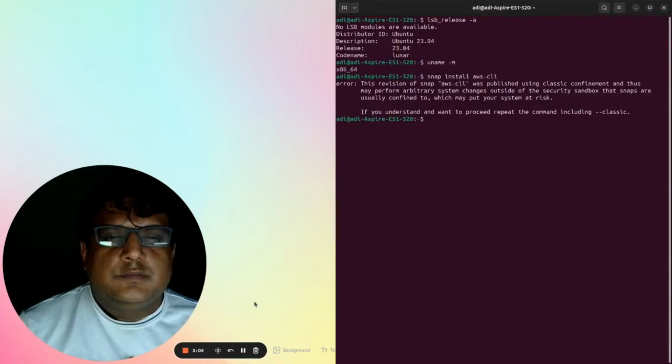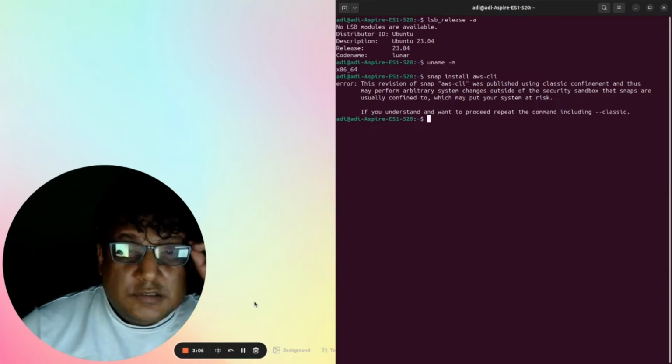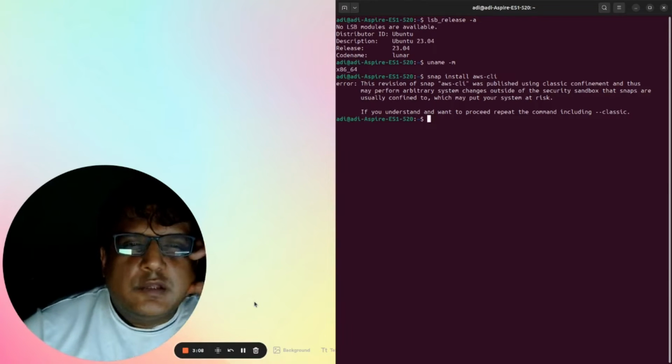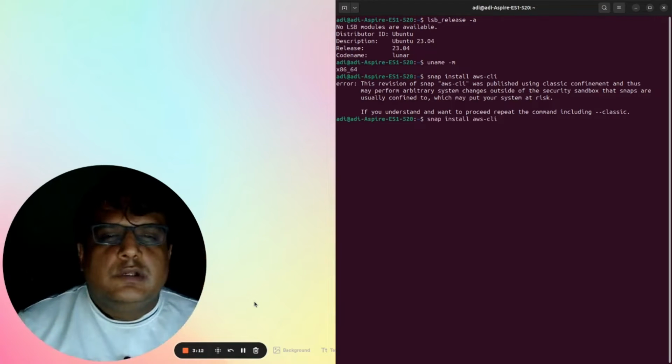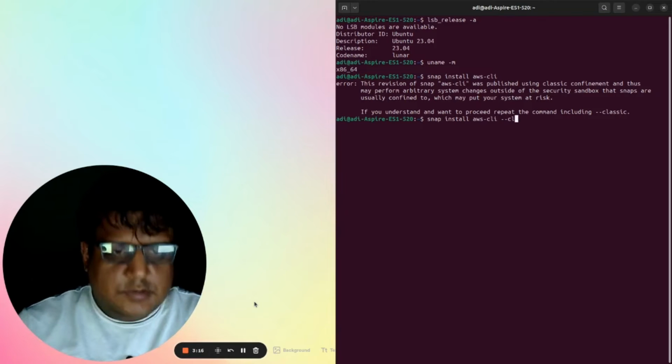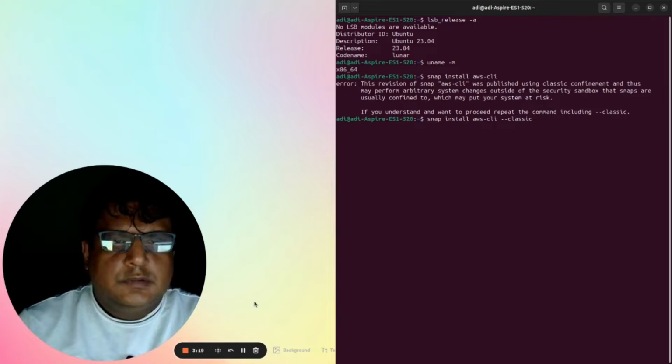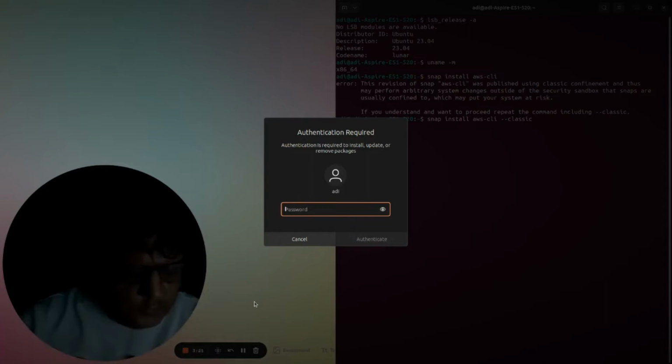Okay, I have to use the classic distribution for snap. We have the classic version for that, so let us do that. Classic. My password again.